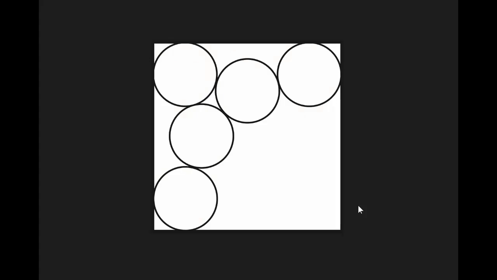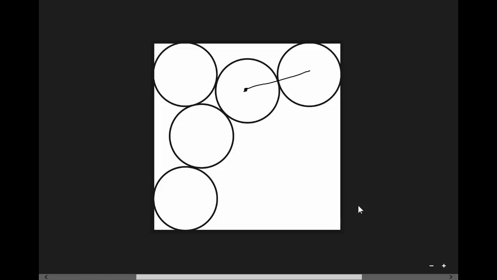So I want us to talk today about stable or locally jammed configurations of disks. And this is an example here of a stable configuration of 5 disks. And we say it's stable because no disk can move. And mathematically, it's very easy to check that no disk can move because each disk individually is held in either by its neighbors or by the sides of the square.